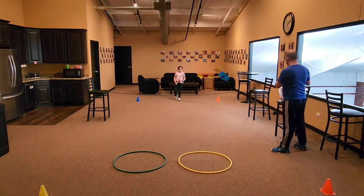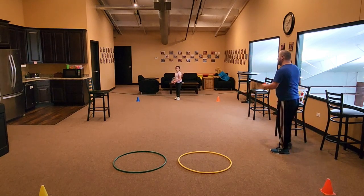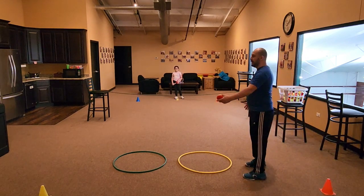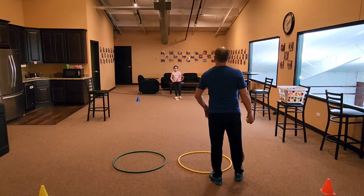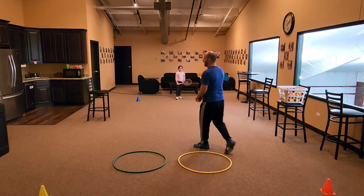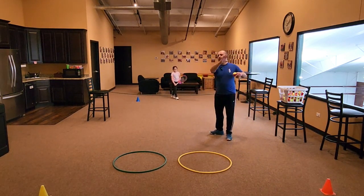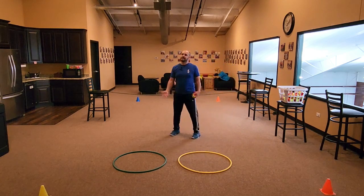As you can see, I'm standing kind of like, we call this cross court. I'm standing on the side of the court, not directly behind it, because when we toss the ball like this to the kid, they don't know how to do what she just did. They haven't figured out that they have to turn their body, move away from the ball and hit. That is a more advanced type of player.